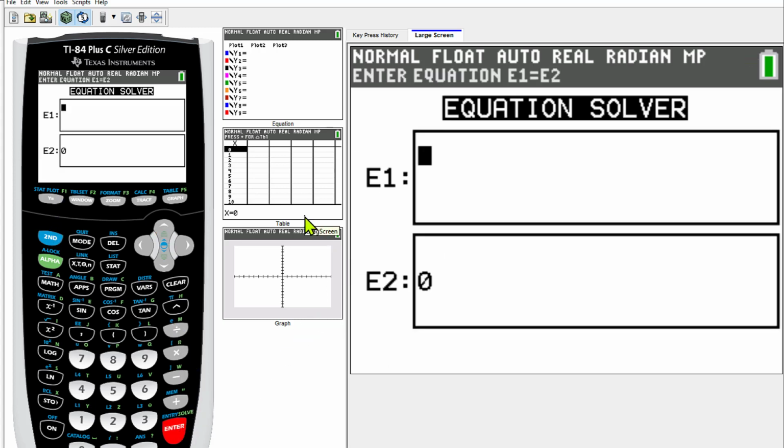And then what I need to do is type in the equation. So the equation is x. So I'm going to go second. You got to find the variable x. On some of the calculators, oops, I hit the wrong button. It's alpha x. Sorry. Some of the calculators have the function built in directly for the variables. There's an x, y, z button, and you just click that to get the variable you need.